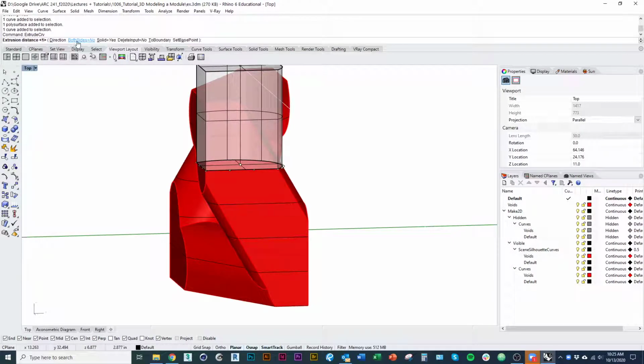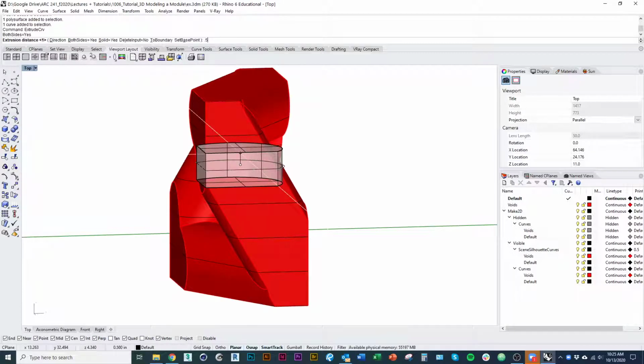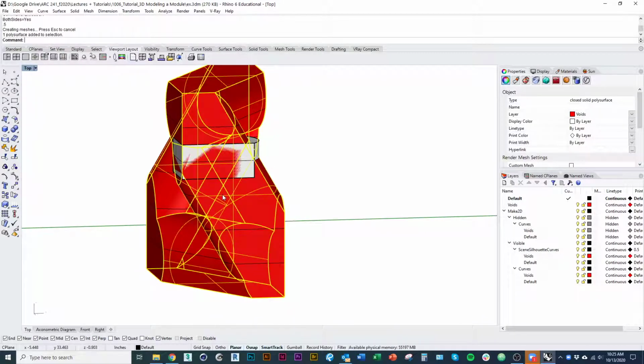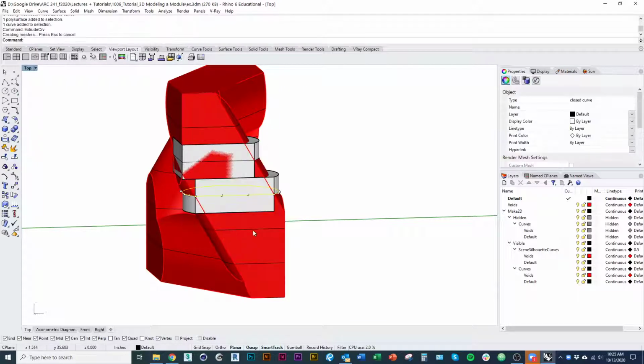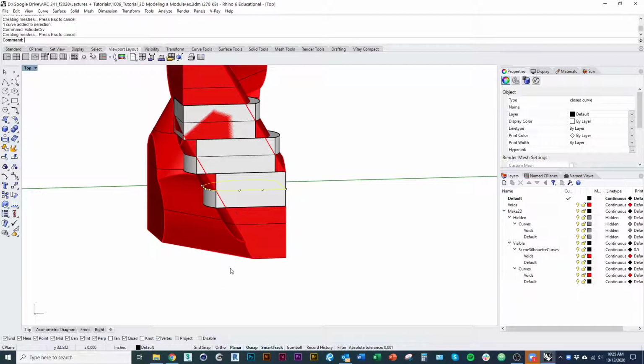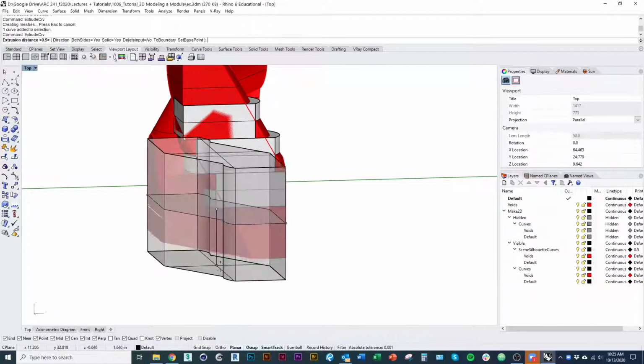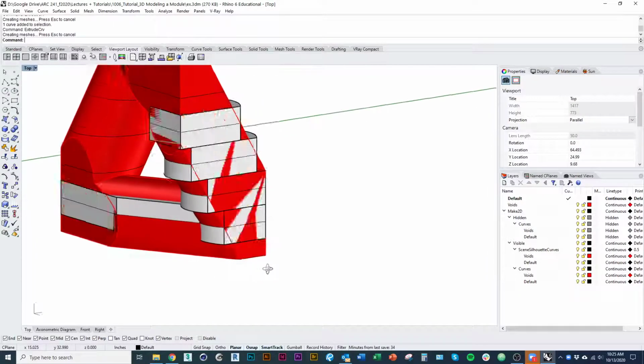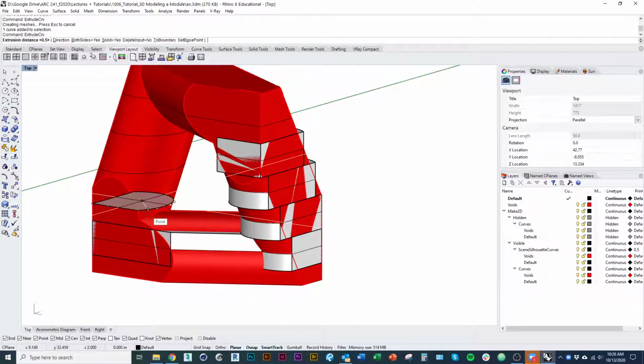So where it says both sides here, I would say yes. And then I would extrude it by 0.5. Right? And that way we're going to capture more of what that shape should be.